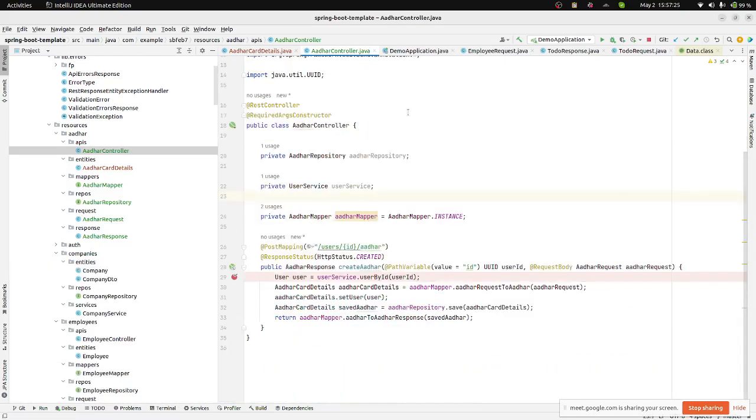You mean required args constructor? Not working, yeah. I think, okay. Give the final. Acha, using give final, na? Okay, that might be true. Okay, rerun. Yeah.